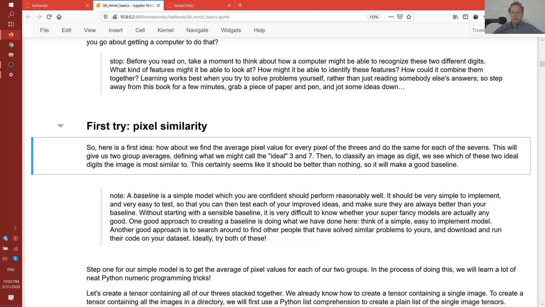And one of the biggest mistakes I see in even experienced practitioners is that they fail to create a baseline. And so then they create some fancy Bayesian model or some fancy neural network, and they go, wow, Jeremy, look at my amazingly great model.